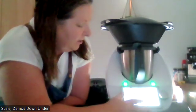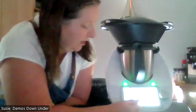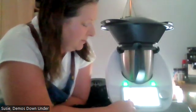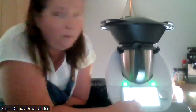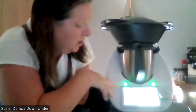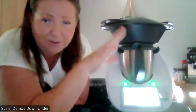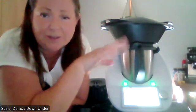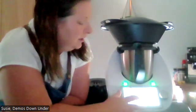So back to the hamburger lines, you've got a little drop-down menu which says My Recipes, My Week, and Recently Cooked. My Recipes will give you all the recipes that you've saved and you want to try out at some stage. My Week will give you the recipes you've saved to a particular day. Recently Cooked will give you anything you've cooked recently, for months. So if you want to find something really quickly and you don't want to type in the search what you're looking for, just go to Recently Cooked and it'll be there.